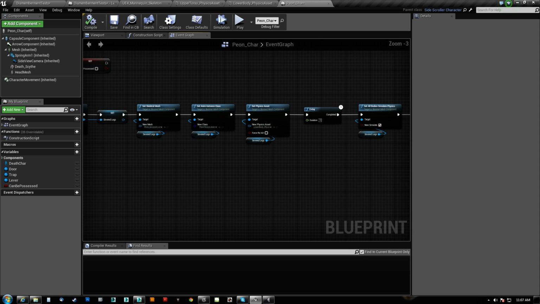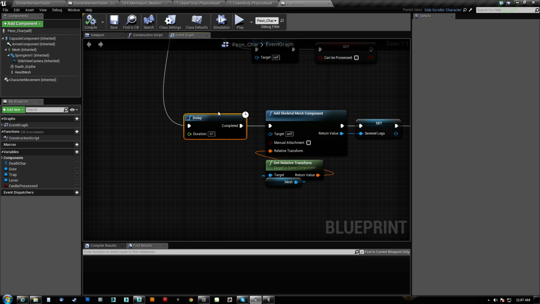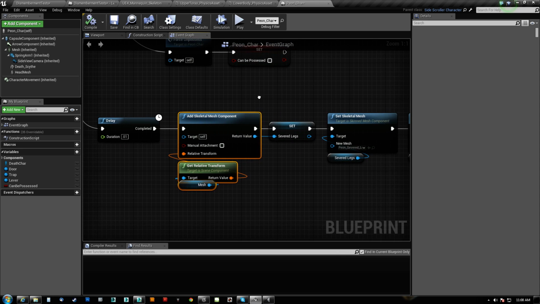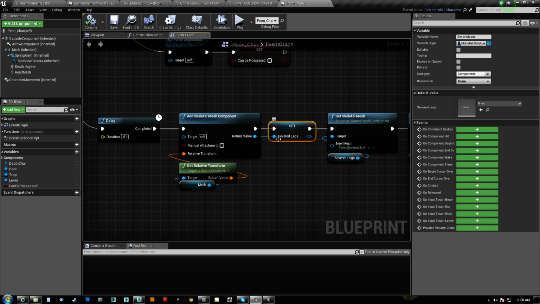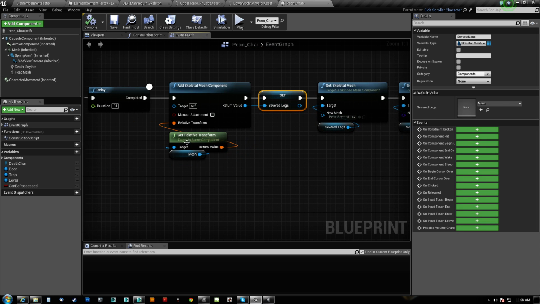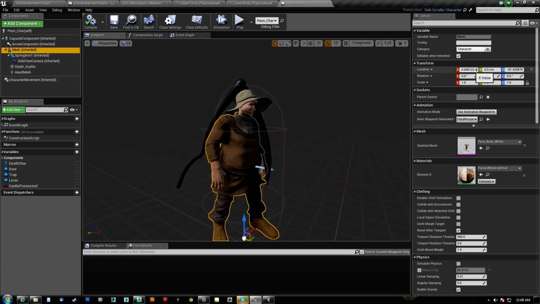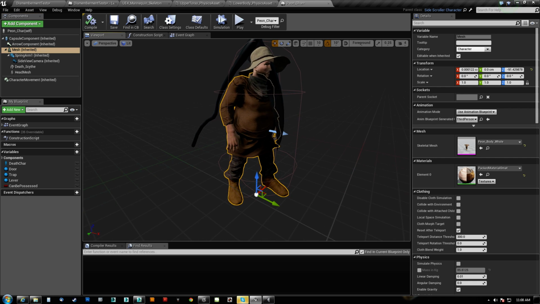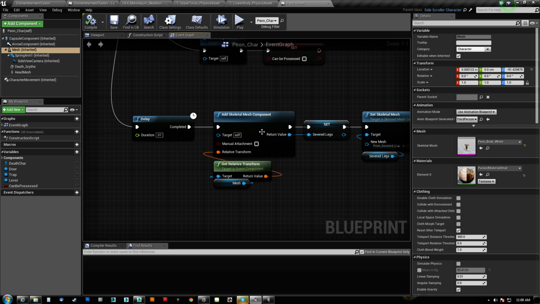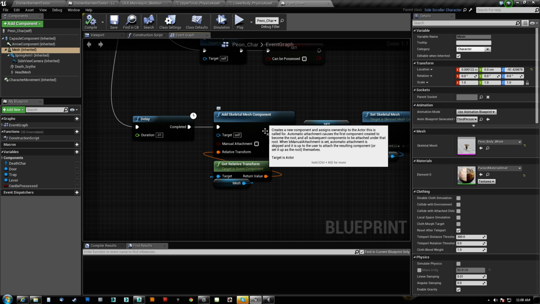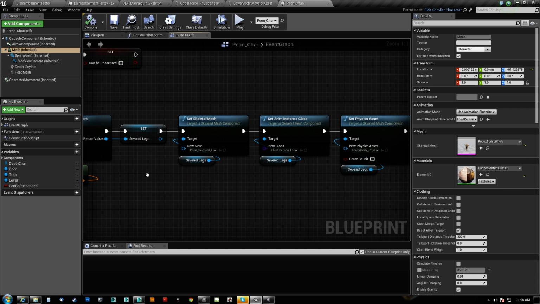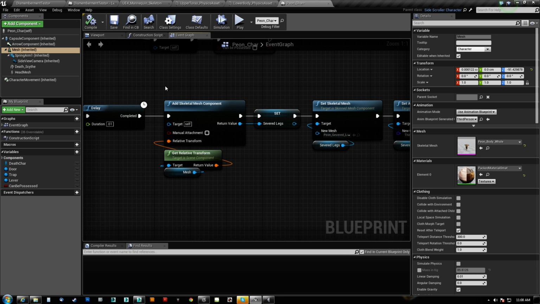Now the lower body is essentially the exact same thing, just put a very minor delay on it. We add a skeletal mesh here, just exactly the same, and we set the variable to severed legs. Again, we use the relative transform of the mesh. By the way, relative transform in this case will be -91.4, because it's relative to this actor's origin. That's what that means. But remember, we're adding a component which is also inside of this actor, so that is relative to the actor's origin, so we need it. You'll notice when you do any kind of add component, you actually only get relative transform. So it's basically saying, where is it inside of this actor if this actor was the world?